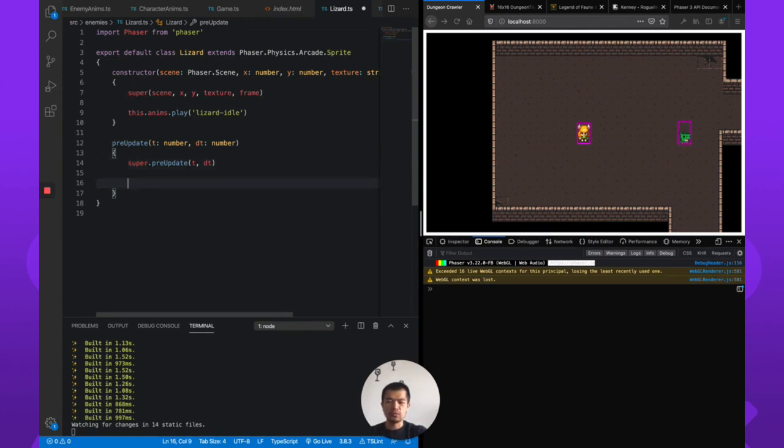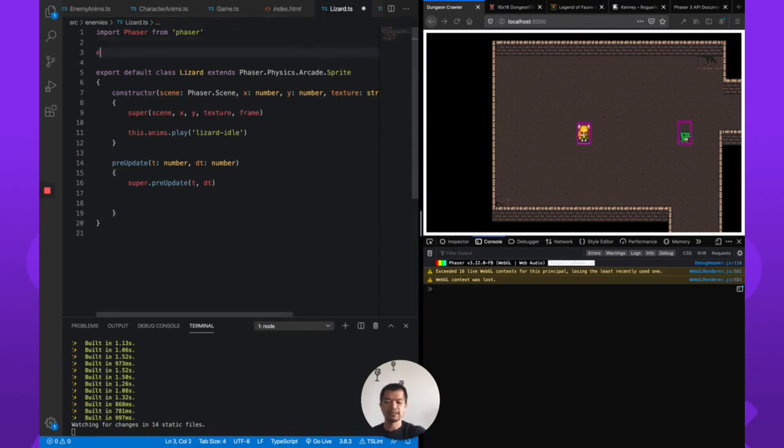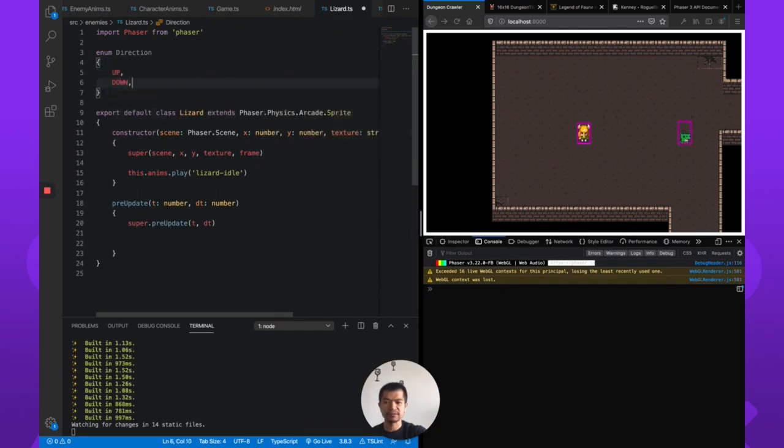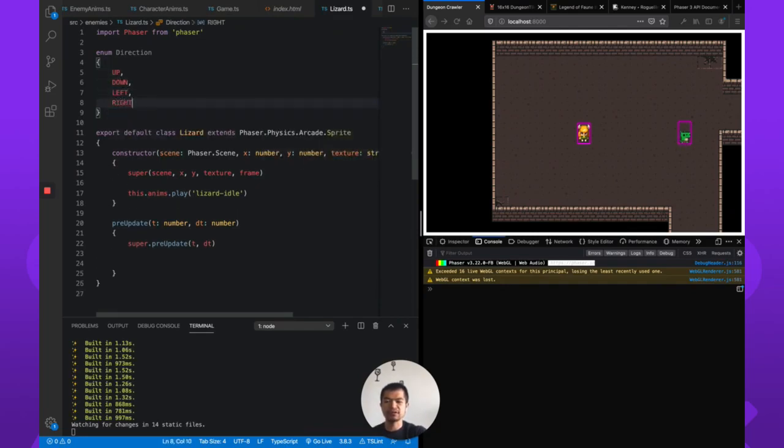And so we want the lizard to move either left, right, up, or down. And so we're going to make an enum here. This is a TypeScript feature only. We're going to call this Direction. If you're using modern JavaScript, create a bunch of consts that match this. So for example, we're going to do up, down, left, right. You can just make const up, const down, const left, const right, either as 0 to 3 or as strings. In TypeScript, these will be numbers by default, right? Yes. So this is 0 and this is 3.